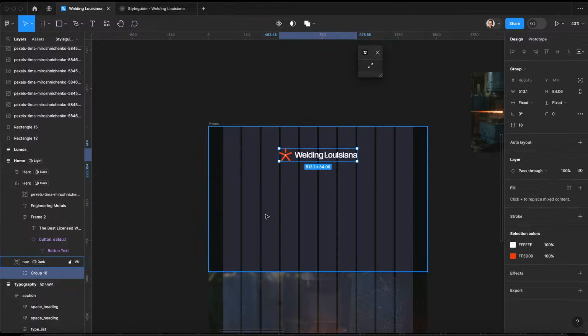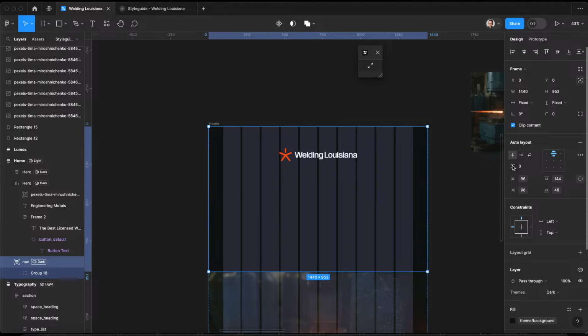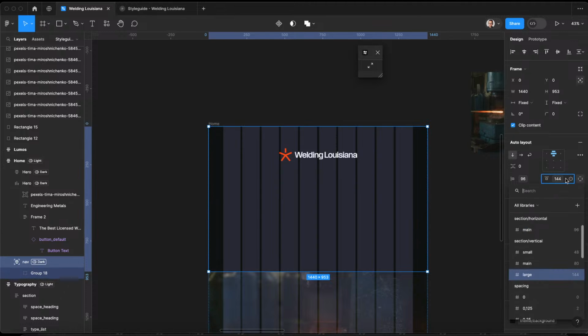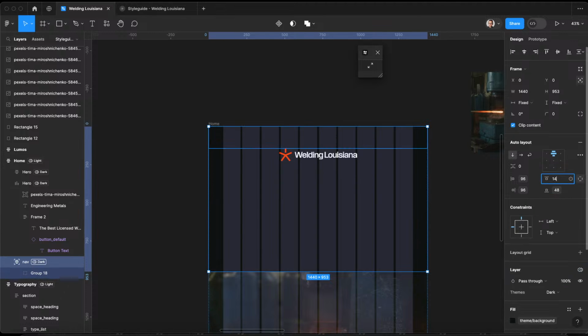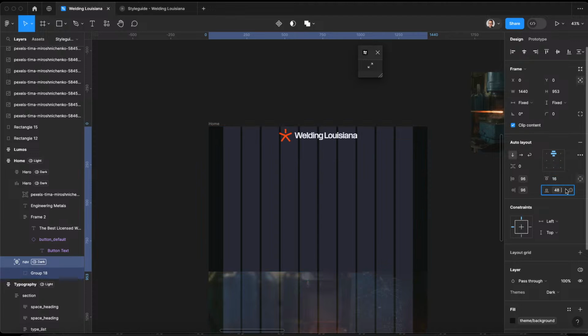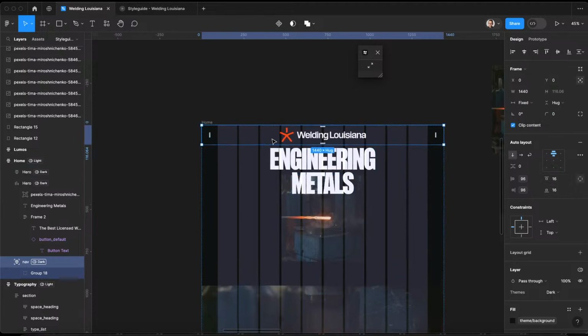Let's drop in some text. We'll detach this for now, and that way we can just play with the size. 16. Let's set the height to hug.